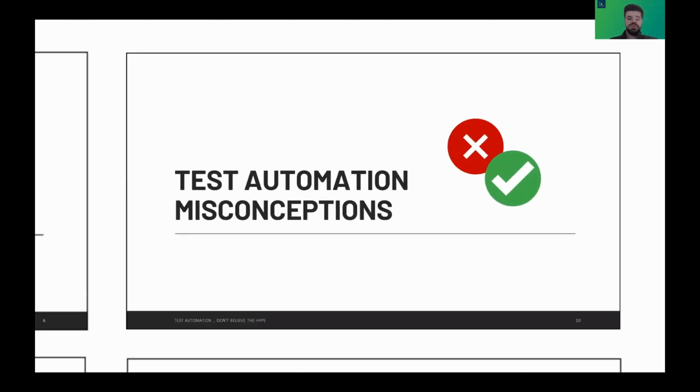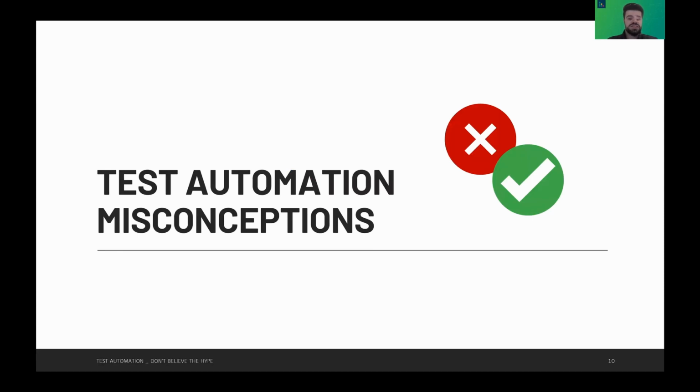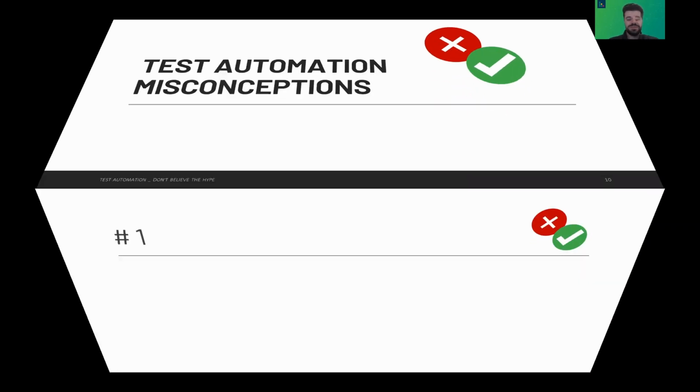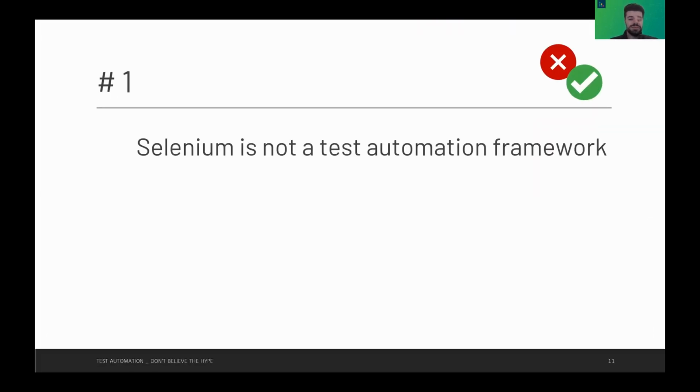So going to this next section, test automation misconceptions. This is almost like my personal rant about test automation, because these are things I hear a lot and it really annoys me. So let's go straight into the first one. The first one is: Selenium is not a test automation framework. And what I have to tell you about this is that it is right. Selenium is not a test automation framework.